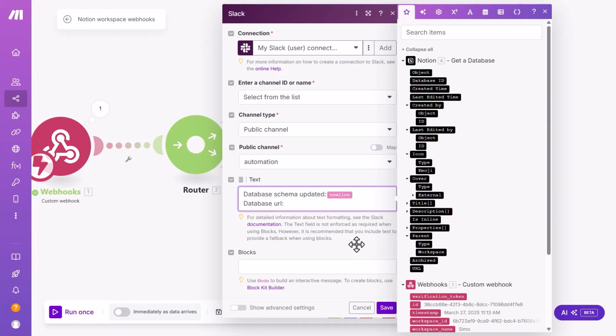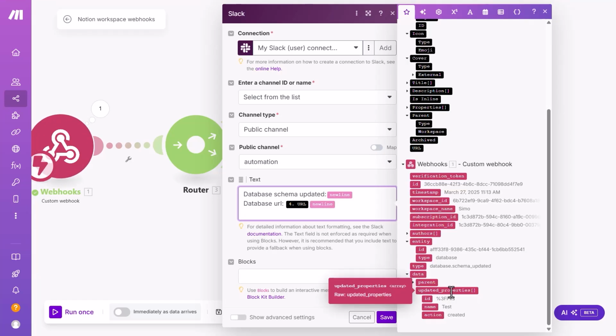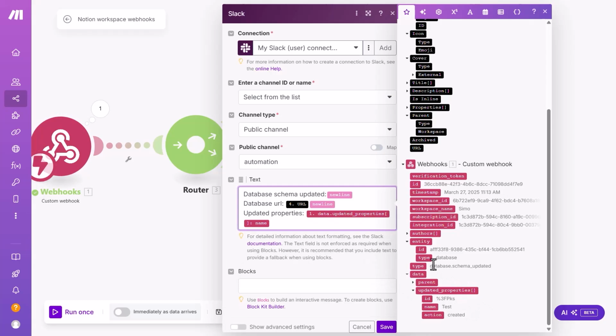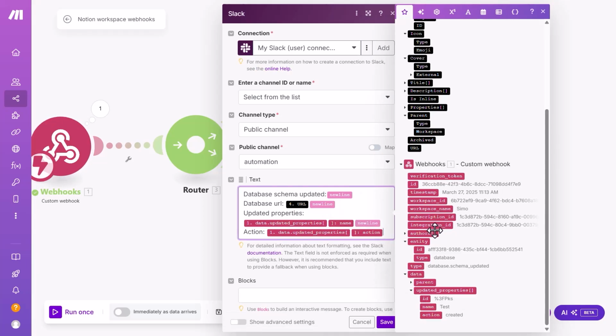Then another new line. And in this case, we are going to use some other data here. For example, I can say updated properties, and I can do name here. Action. This will be created. In here, we can also have a new line. Then we do have the author.